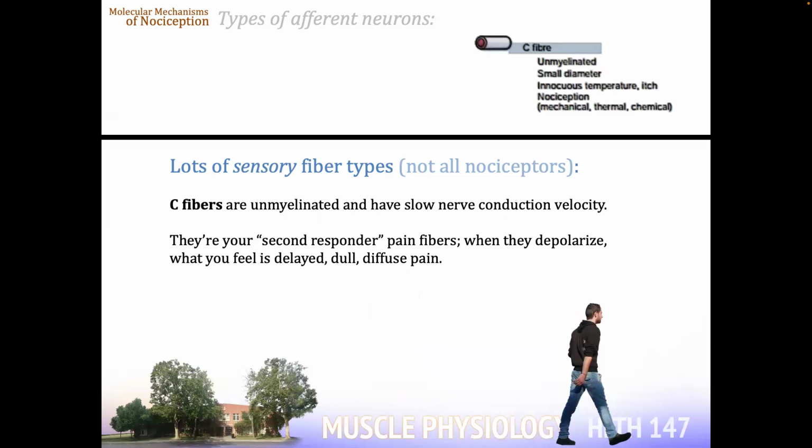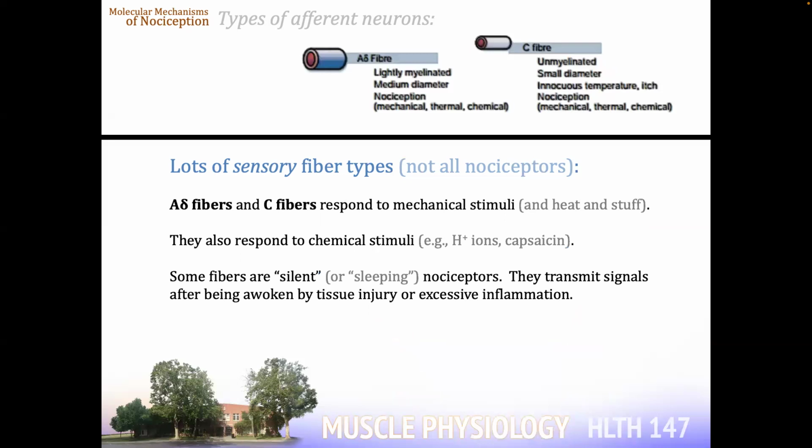So getting into the C fibers, these are slow. They're a casual walk. That's their nerve conduction velocity. It's you walking between classes, assuming you're not late. And again, what you're feeling is achy. It's not quick and sharp pain like the A deltas. So taken together, the A deltas and the C fibers, these are your nociceptors, your pain fibers, and they respond to all of the stuff we've been talking about, heat and pressure and chemicals, but they're also silent nociceptors.